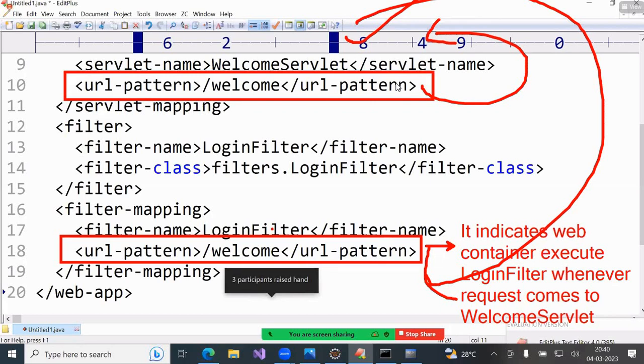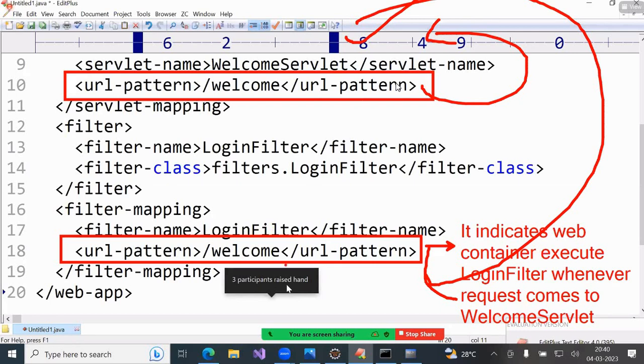There the meaning is, welcome appears in the address bar, so that is executed. But here the meaning is, whenever a request comes to that one, this is executed. That means control first comes to the welcome servlet. But is the welcome servlet executed first or the filter? The filter is executed. Control comes to the welcome servlet, but it is not executed.